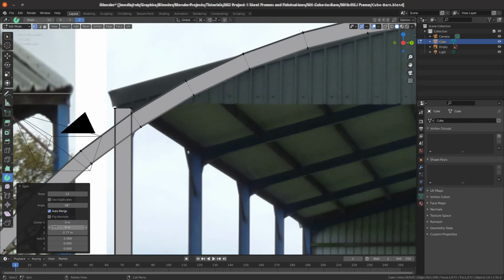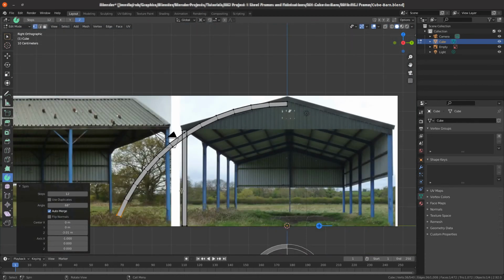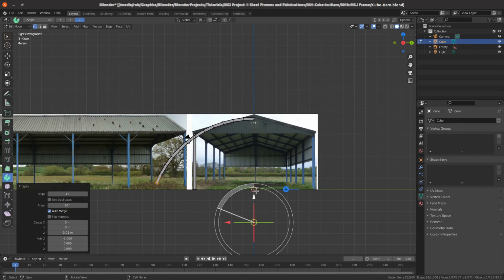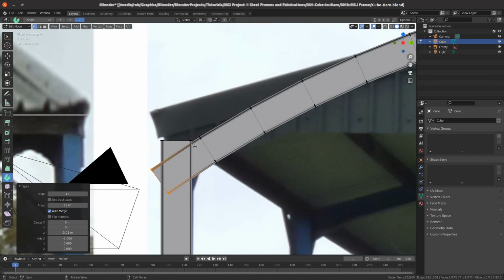Just zoom in so we can again adjust that very slightly to bring it towards the top of the RSJ, and then the angle can be reduced either with the view widget or by just decreasing the angle on the number input. And I'm just going to take this so it's not quite above the RSJ, and none of the lines are meeting together, because we need to cut this now to meet up with the face of the RSJ.